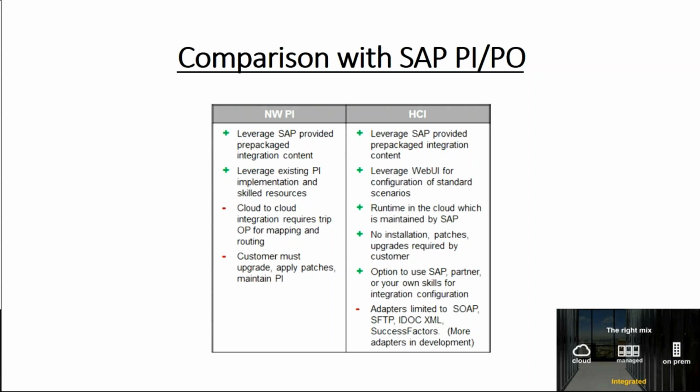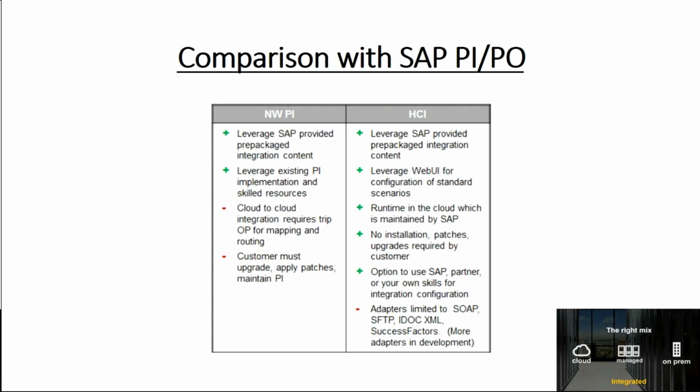Okay. You can read some more comparison in front of you, like both have the prepackaged content available. As in, SAP has also released the prepackaged content for HCI and PI. For PI it has been doing it forever. It is releasing those prepackaged contents in the SAP marketplace. Okay, so those are not directly visible at the time, but for HCI it has a dedicated Discover screen where you can view the prepackaged content.